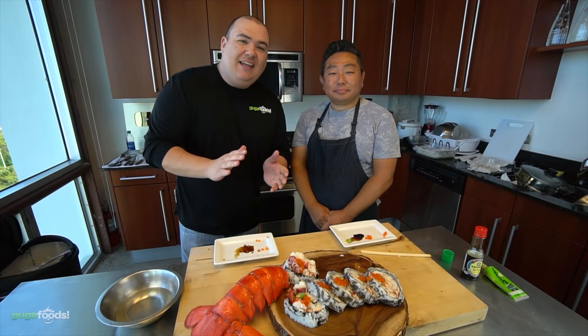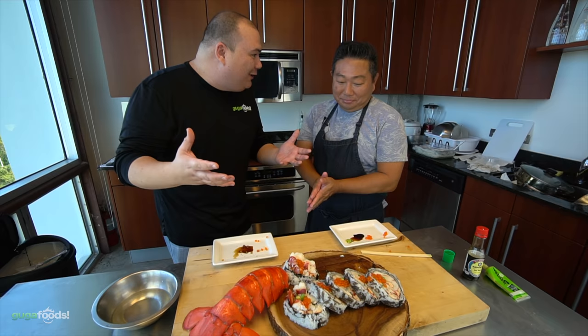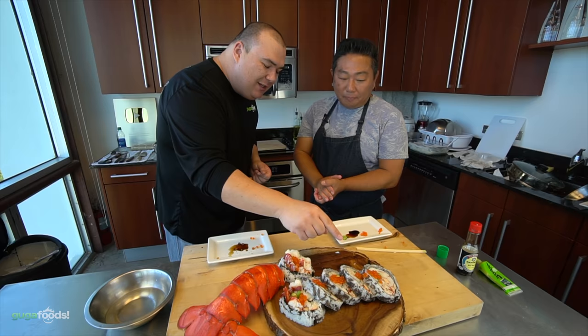Everything that you ever think about on a lobster roll, this is the real deal. Even though it was large and massive, it tasted incredible. All the flavors combined together with the truffle, the lobster steamed to perfection. Thank you, Hiro. I appreciate it very much.